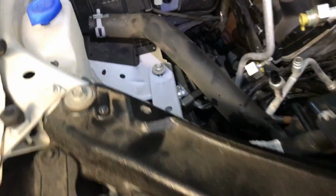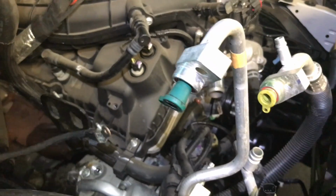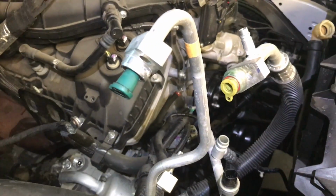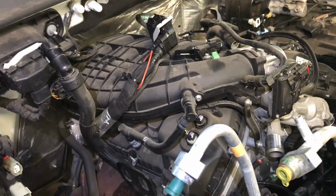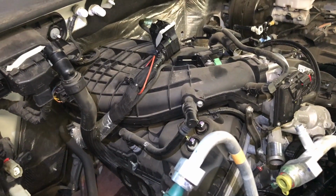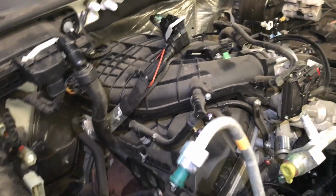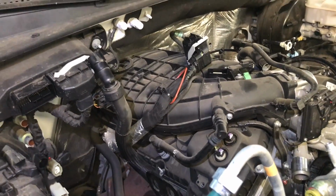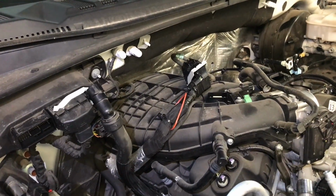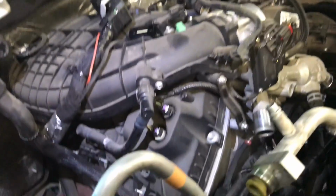Alright, I got the AC lines disconnected and capped. Make sure whenever you're working on AC that you do this, because the refrigerant oil attracts moisture. If you leave the lines open, you're going to have to do a flush, or otherwise later on the whole air conditioning system will collapse. So this is the best way to do it.